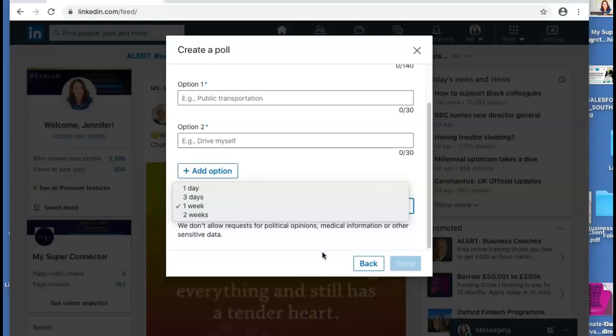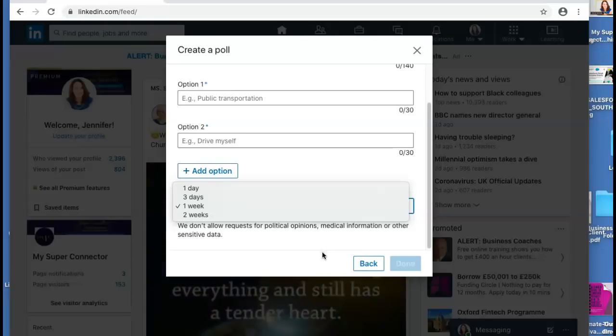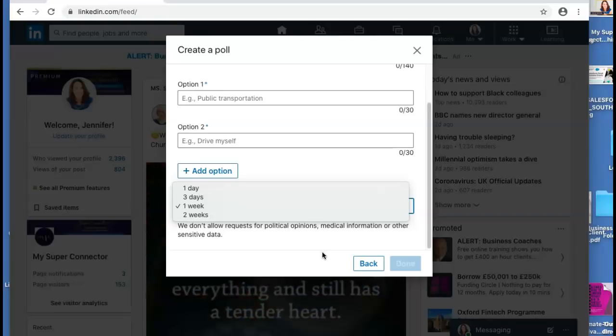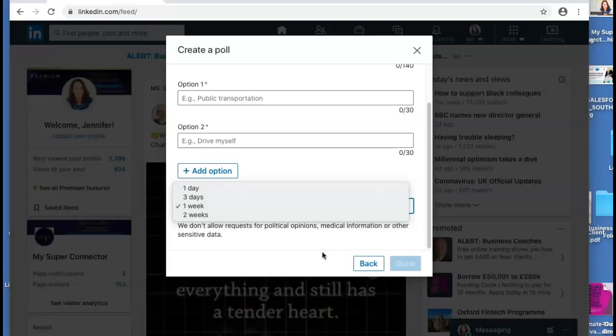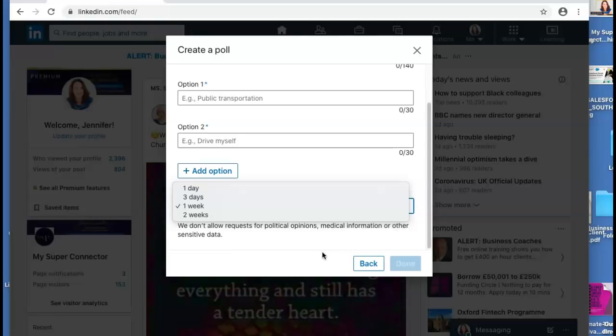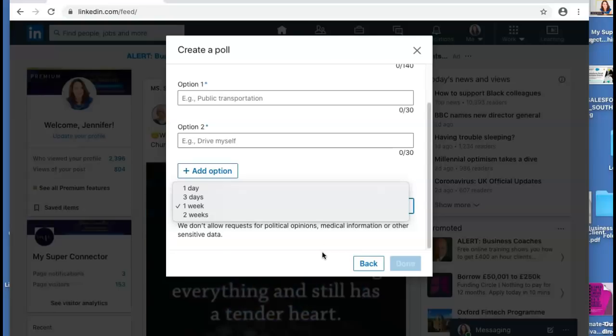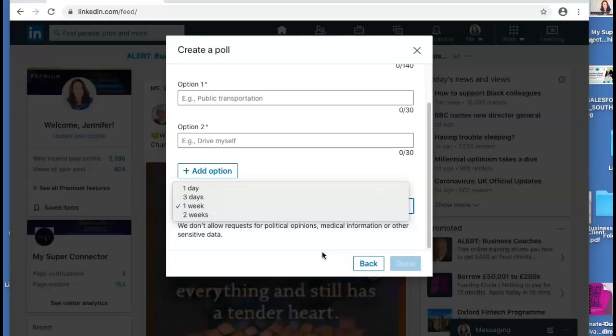And it's great to get the results of the poll, but it's also great to see who voted in the poll. And by that, for example, I mentioned my poll where 86% said they were using the home feed, 6% were lurking, 6% were in Messenger, and 0% were in groups. So I can click on those people. So the 86% who were on the home feed, and I can actually reach out and say, thanks so much for taking part in my recent poll. I can see that you spend most of your time on LinkedIn on the home feed. Would you like to join the LinkedIn Lockdown Summit? I'm talking about Messenger and groups.